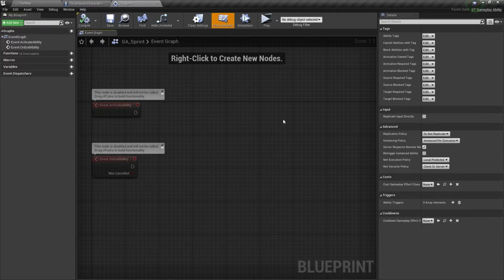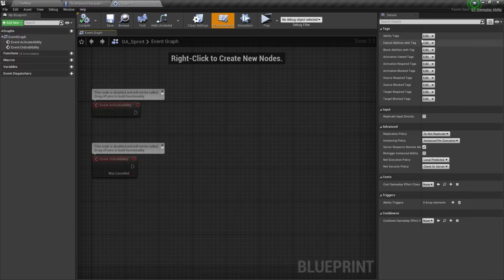Also, on the right side panel, we have the tag section. This is the way that you first identify your ability with your gameplay tag system. For example, this ability tag section holds the tags that you're going to use to identify your gameplay ability.